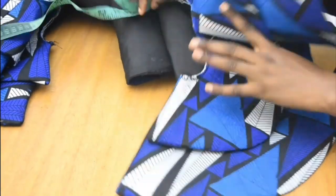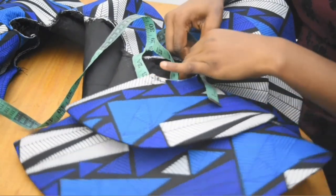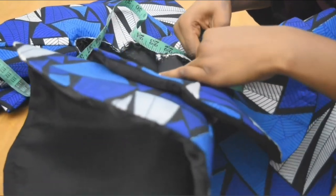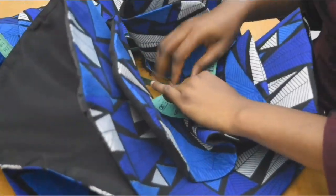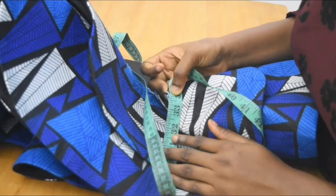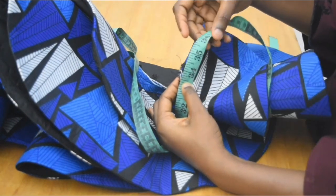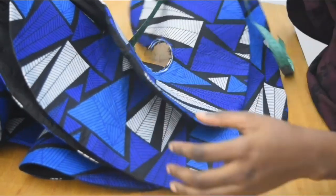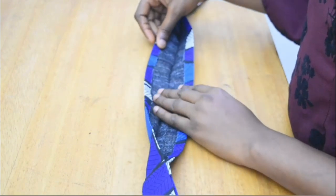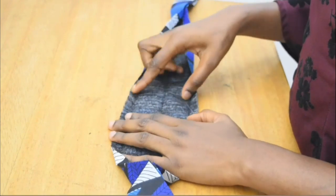Before cutting the waistband, I measure the entire waist length of the flare — this determines the length of the waistband. I measured and had a total of 34 inches. The earlier calculation was 28 plus 4 inches extra equaling 32, but I got 34, which I attribute to the fold on the circles giving extra allowance. So I have 34 and I'm adding 3 inches to my waistband, making 37 inches, plus a 1-inch seam allowance on both ends — 38 inches total in length. The waistband is 4 inches wide, folded half an inch inwards on both ends, then folded again to give 1.5 inches.